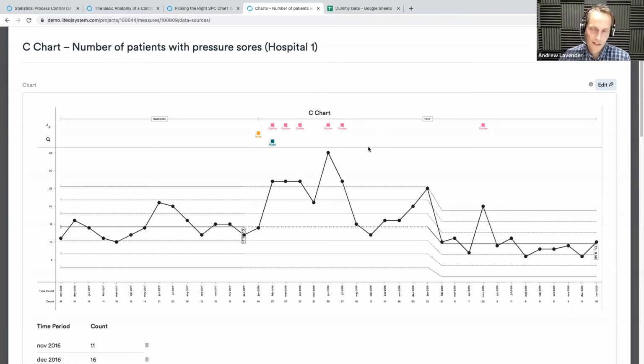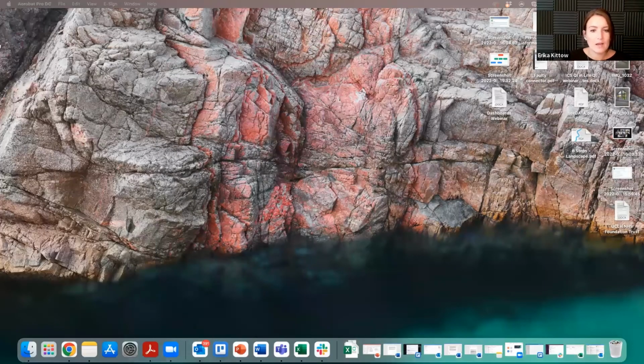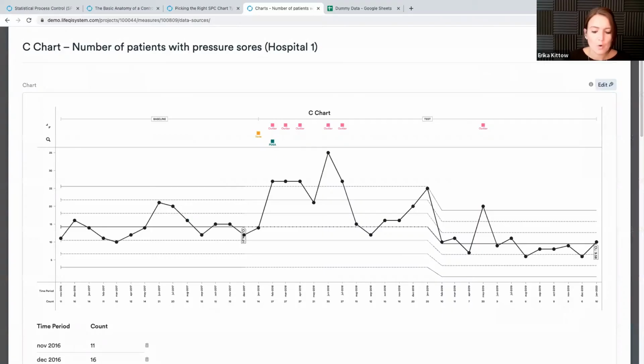Okay, Erica, just going to pause again, see if you've got any questions. Yeah, thank you, Andrew. We had two come through. One was about whether you can add retrospective data to the chart. I said yes, absolutely, you can do that. The second was a good question about exporting the chart: currently when you export the chart from Life QI, the details of the note that you've annotated do not export. You will just see that there is a note attached to that specific data point, but the actual details will not be pulled off at the moment. Those are the two main points that came in. Yeah, thank you.